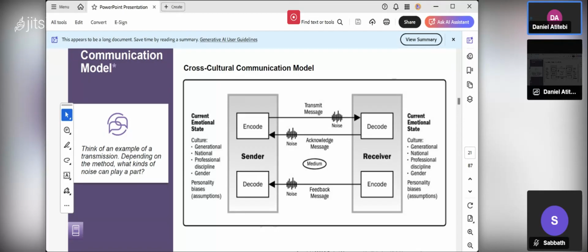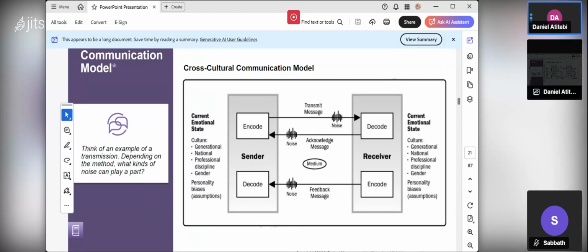So if that person doesn't understand or cannot get it, you need to get back to me and tell me that I should restate that word for him to understand. So what I was trying to say here is that the communication model helps us understand that information needs to be communicated and both parties must understand one another. If the information is not clear, it should be well stated or restated again so that the information is not lost along the way. We have the encoder, we have a message being transmitted through the media, and the person receiving the information. So the information should be very clear so that there will not be a misinterpretation of information.